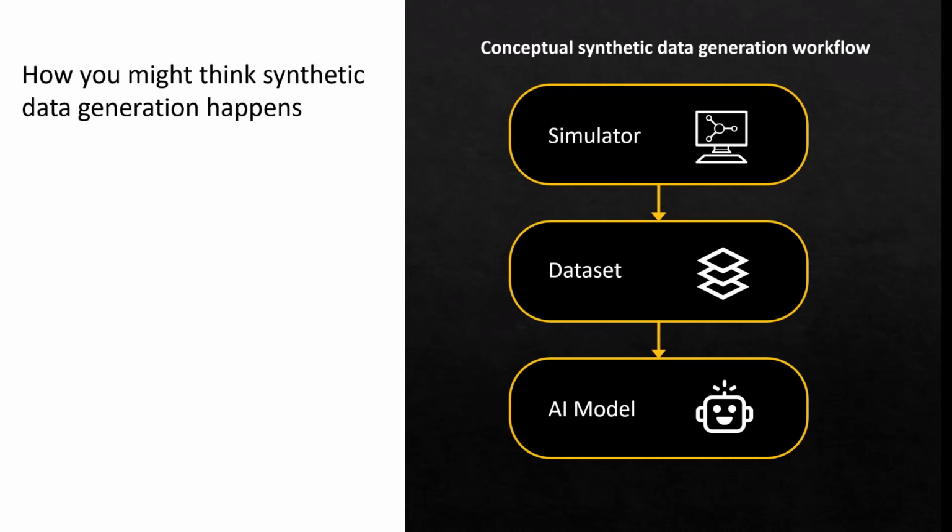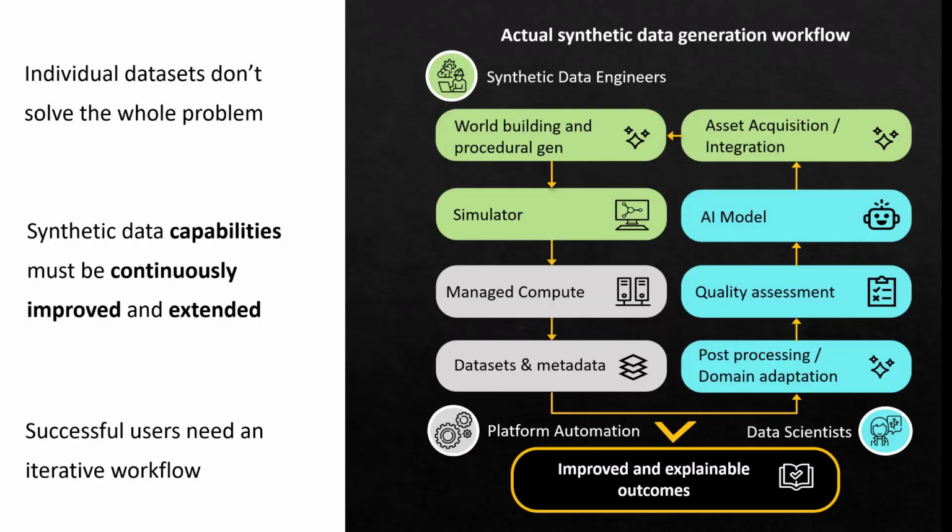Many customers come to us and conceptually believe that synthetic data generation works by taking a simulator, building data sets, and then training AI models, and then going away and being very happy with the result. Unfortunately, what we've seen over and over is that this simply doesn't work. What we find is that individual data sets don't solve the entire problem that a customer is looking for. Often the initial data sets that are developed don't actually work for the customer's training problem.